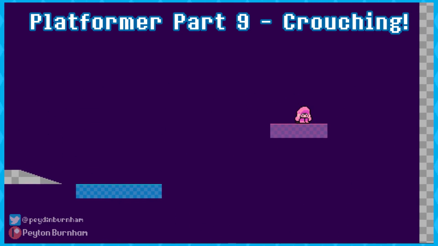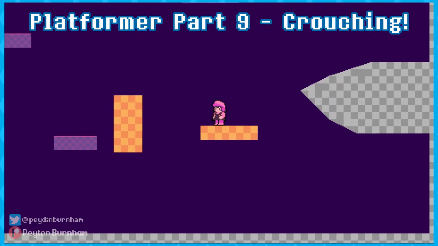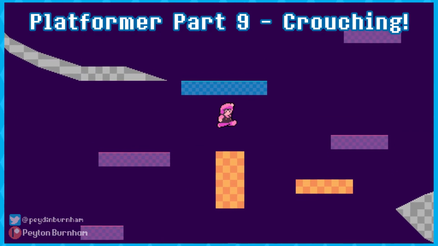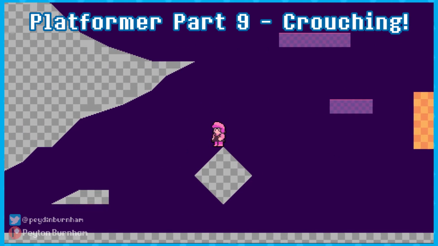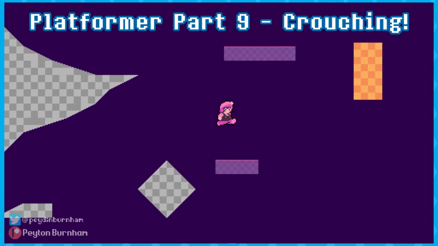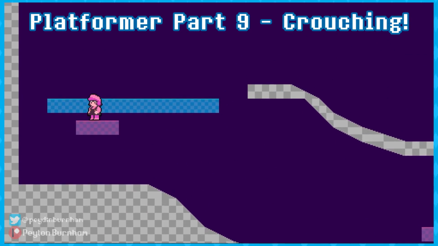And the big thing about this video is showing you how you can cleanly swap between collision masks and stuff like that. Again, it's mostly geared towards just the crouching mechanic, but should give you a little bit of insight into maybe how to handle some other things that you want to do for yourself. Anyways, this one doesn't need a long intro, so let's get going.